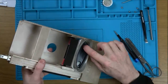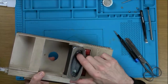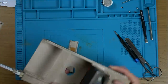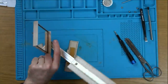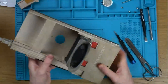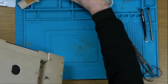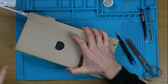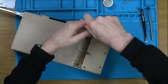Oh my God. Honestly, it's just so dirty. And also that plastic looks like it's been knocked over that side. But, oh, okay. Yeah, you look through here. There's a little mirror here and it bounces off the mirror here. So obviously you can look over a wall or something like that. Anyway, let's take it apart. This thing needs one hell of a clean. And as well as that, I'm not sure what the motors and stuff are going to look like on the inside. But let's start with taking it apart here. So I've already done those ones there. Let's do these ones here.